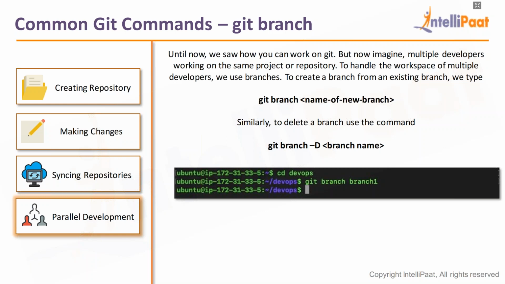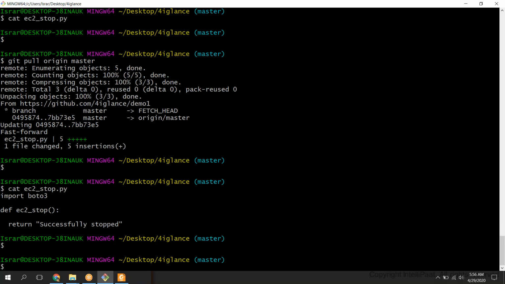So I used to create a new branch as well, like if the repository is a very, very new one and we want to create a master branch, which doesn't exist already. So this command will work: git branch, name of the new branch. Yeah, definitely, it will work. First of all, you need to be in the master branch, and as I said, the master branch is going to be available by default in your system. It is always available.